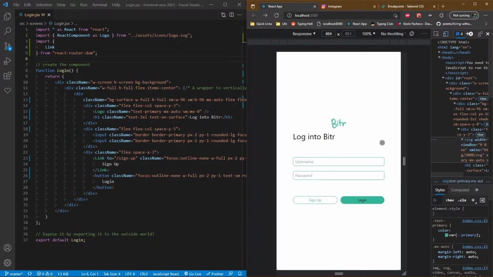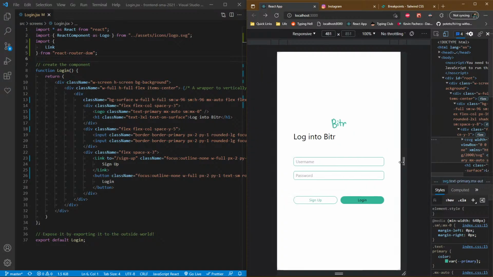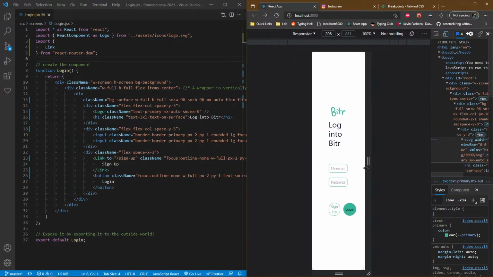So it makes sense when we're here because we're trying to make it fit this little card. But when you're on a phone, and it's like this, you see what the padding is doing now? The padding is squishing everything to hell. So we actually need to get rid of the padding, but only apply it when we reach a certain width. All right, so how do we do that?